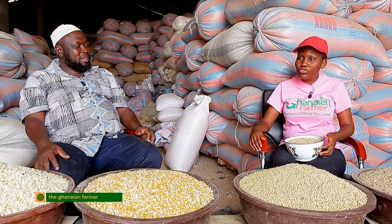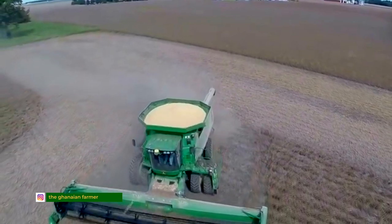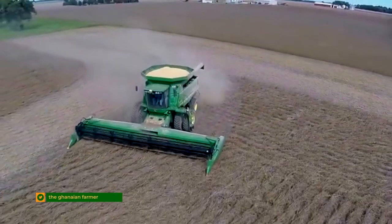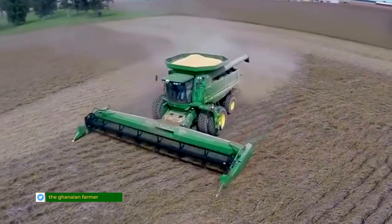2.7, 2.4, 2.5. So do you bag it directly from the farm and then just move it to the warehouse? Yes, because of transportation purposes. For instance, from where we are sitting to the farm is almost 1 hour, 30 minutes drive. So we bag it. You can see that we have not branded anything here in our name or anybody's name. We just bag them straight from the farm to the warehouse.